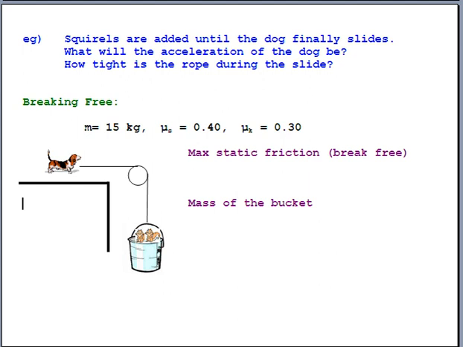So this page, top half of your note there, is all about breaking it free, getting to the point where the dog finally breaks free. So this top half of your page will be static. Let's get the free body diagram going. The dog has a weight, and then the kitchen counter pushes back up. Happens to be exactly the same size. We've already seen these numbers from the previous day. 15 kilograms, it's like 147. So 147 down, 147 up.